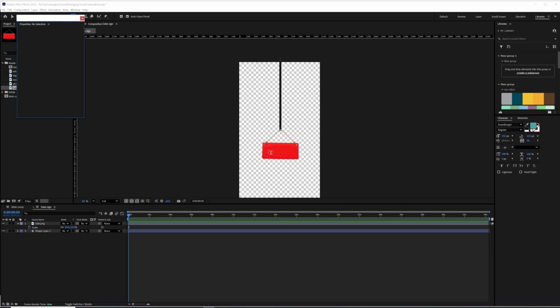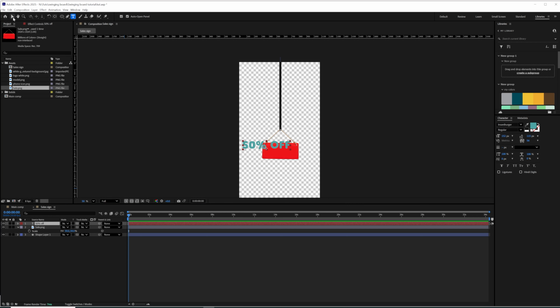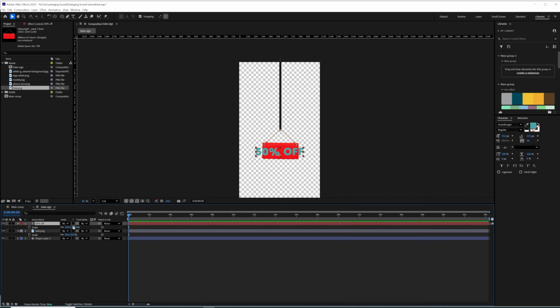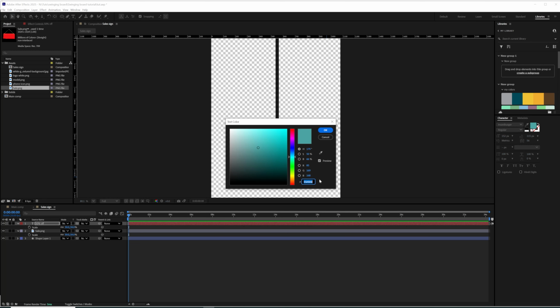And next let's type in the text 50% off. Let's drag in this to center it to the sign and scale it down. Okay, zoom in a little bit and change the color to white.